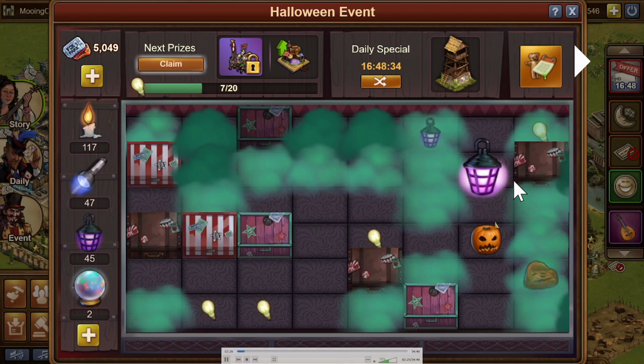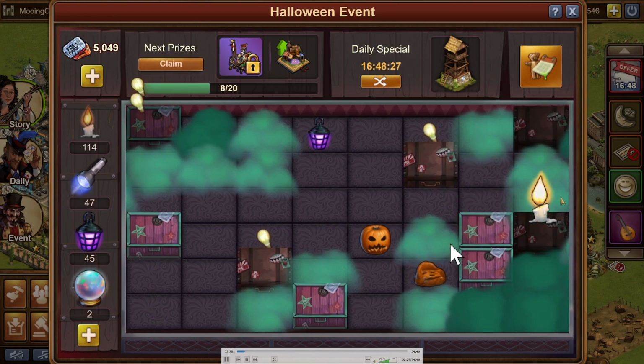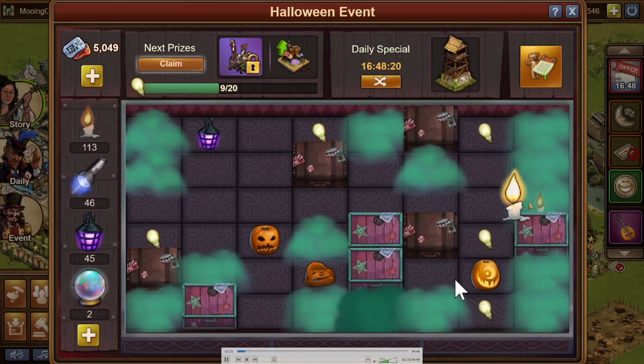Anyways, so I used the lantern here, and then for this here, not really any other option than to use a candle, and then just moved ahead in the board, just continue to move ahead. Here, I think this is quite a nice opportunity again to use a flashlight to uncover information on the bottom here. Picked up a pumpkin, that was nice.